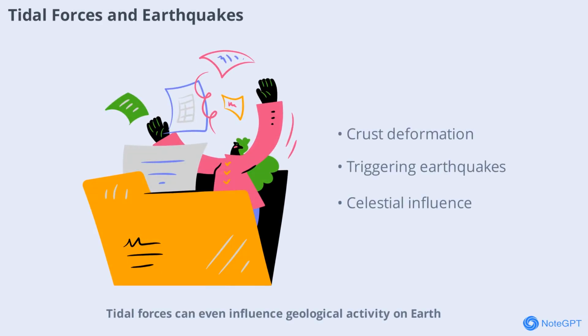Tidal forces can even influence geological activity on Earth. The gravitational pull of the moon and sun slightly deforms Earth's crust, and in some cases this can trigger earthquakes or volcanic eruptions. While the effect is small compared to tectonic forces, it's a reminder of the interconnectedness of celestial mechanics and planetary processes.